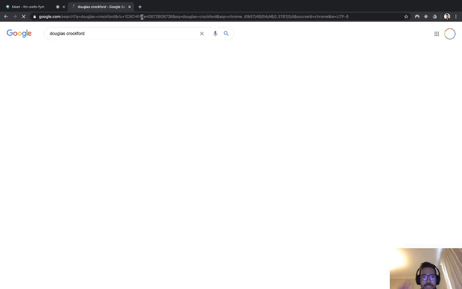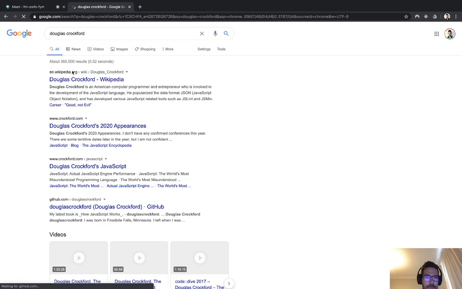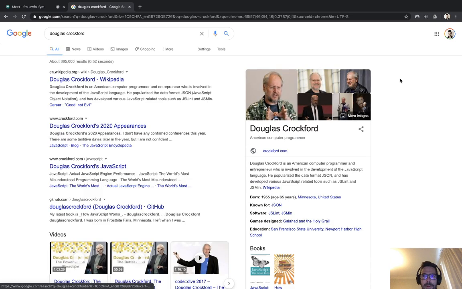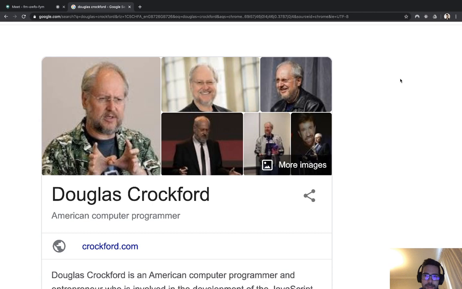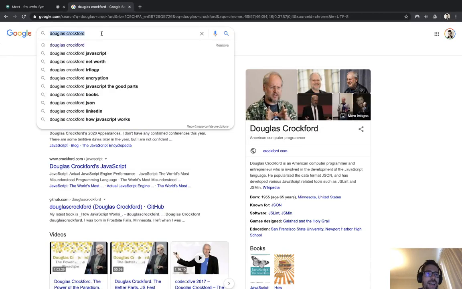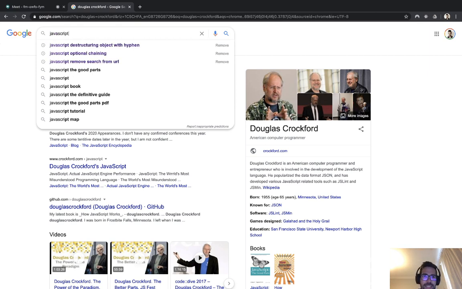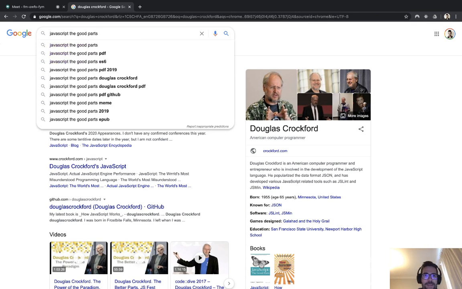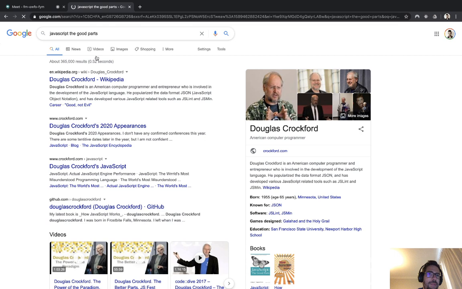So Douglas Crockford is considered one of the fathers of JavaScript. He's an American, an old man with exotic t-shirts. I met him at a JavaScript conference many years ago, and he's definitely a character, right? He wrote probably the most famous book in JavaScript history. Don't read it because it's very old and out of date, but at that time it was vital. Does anyone know the name of the book he wrote? JavaScript: The Good Parts. So this is the most famous book about JavaScript ever.